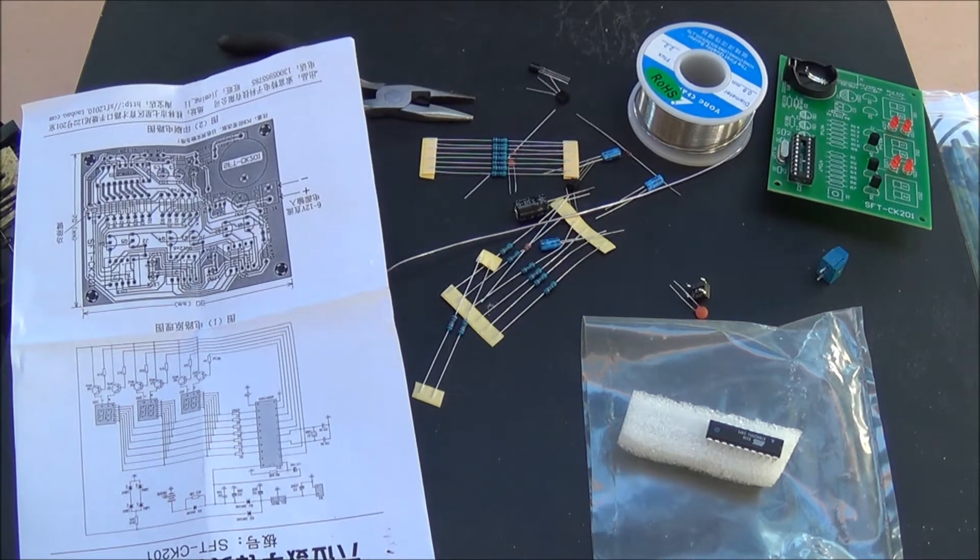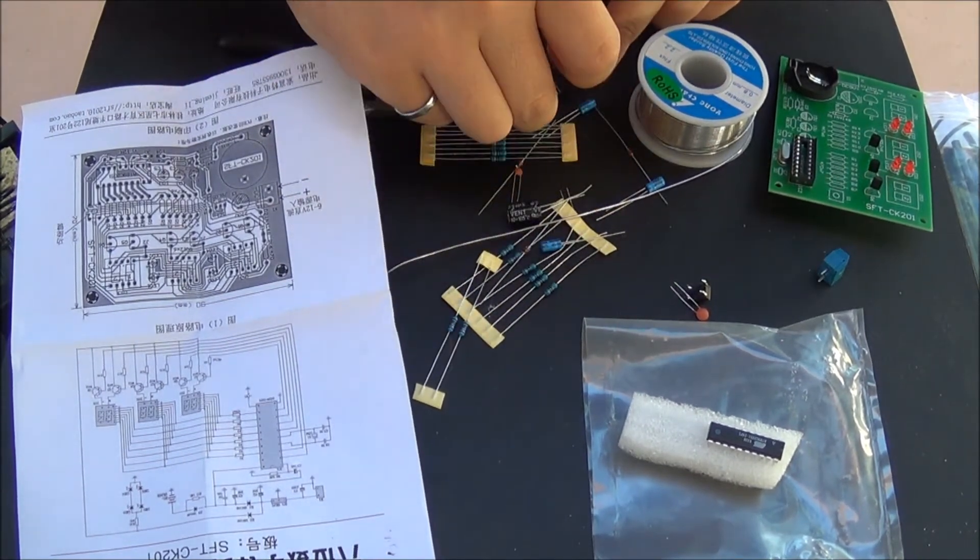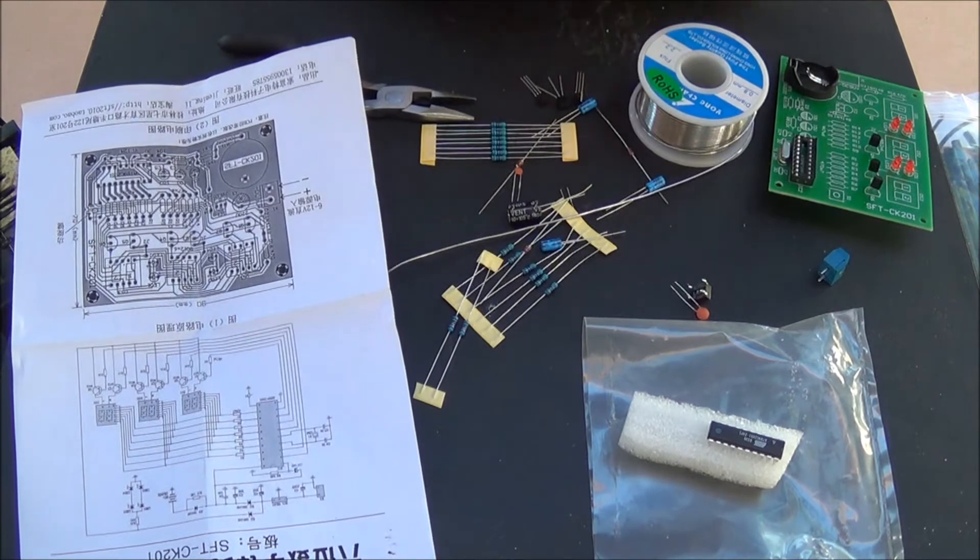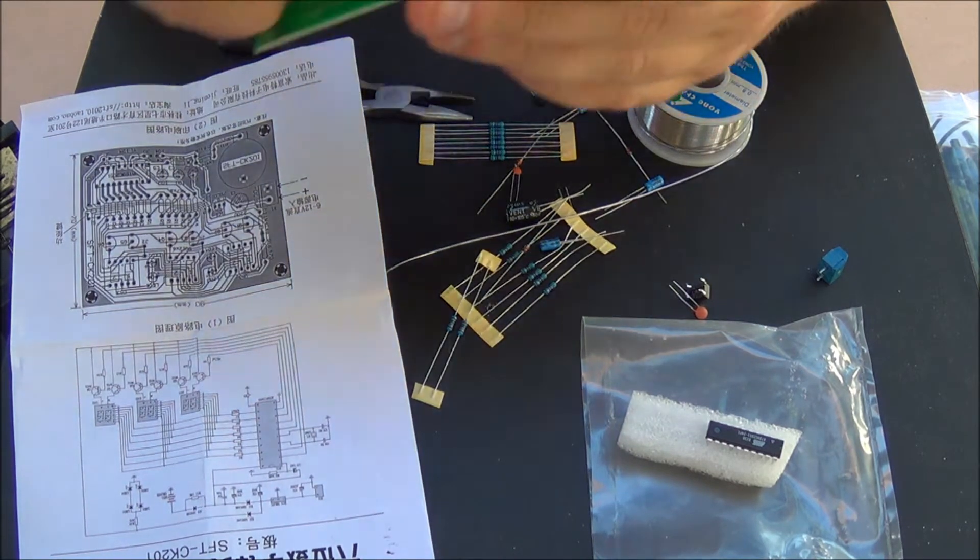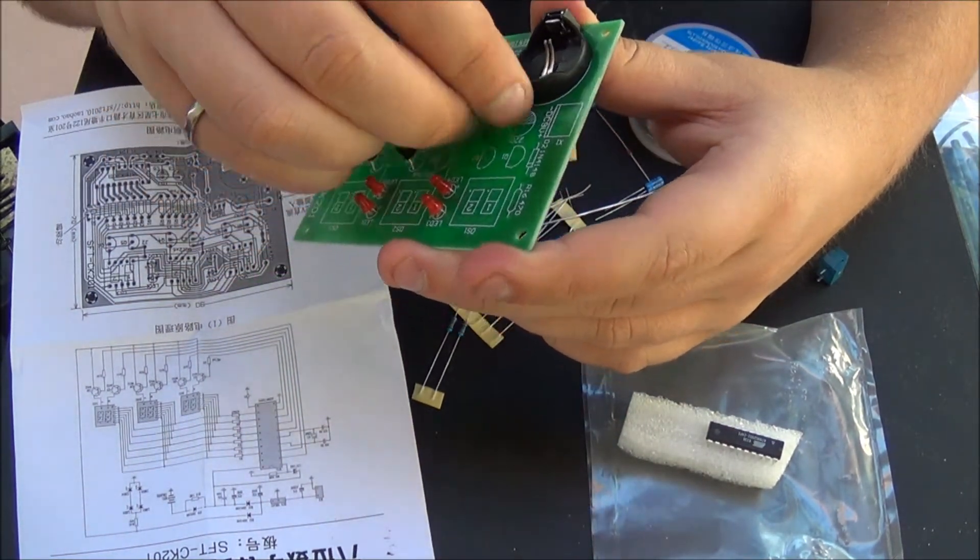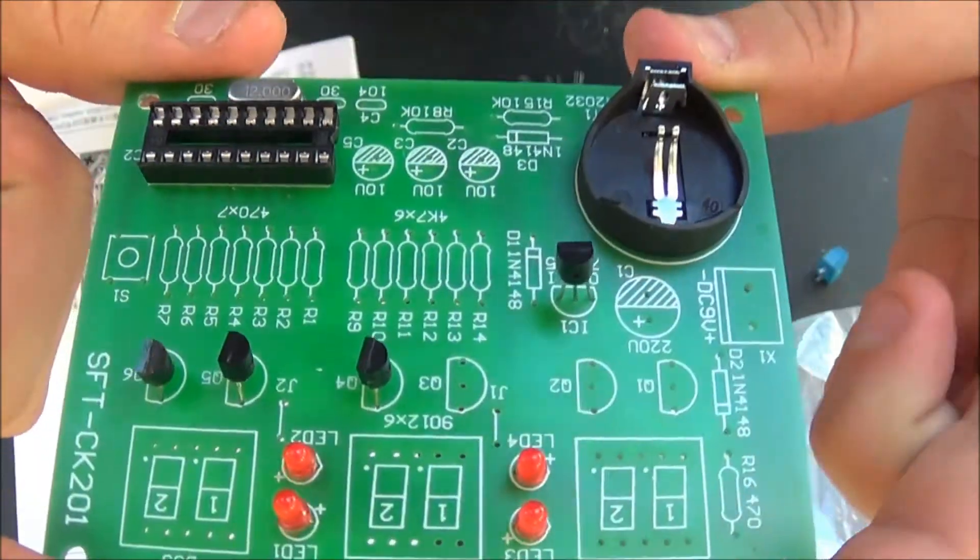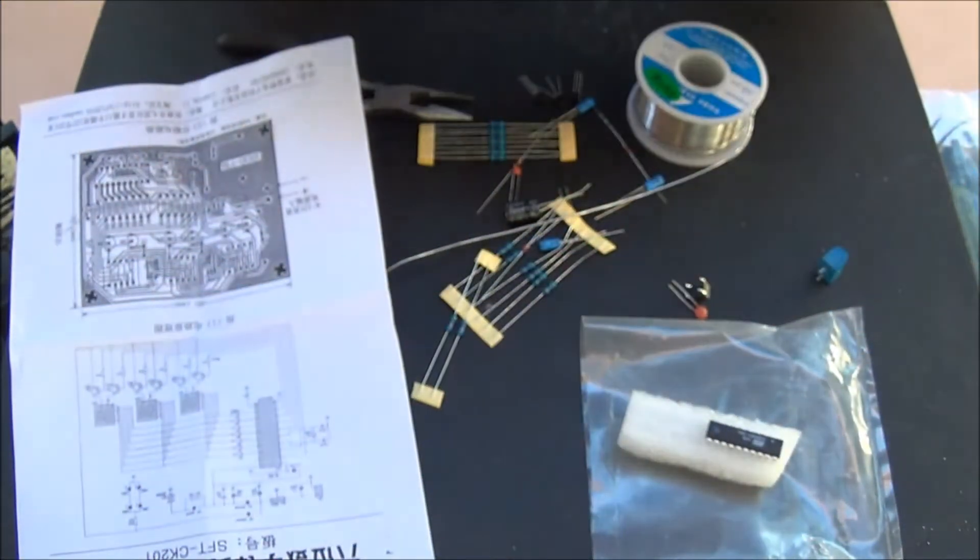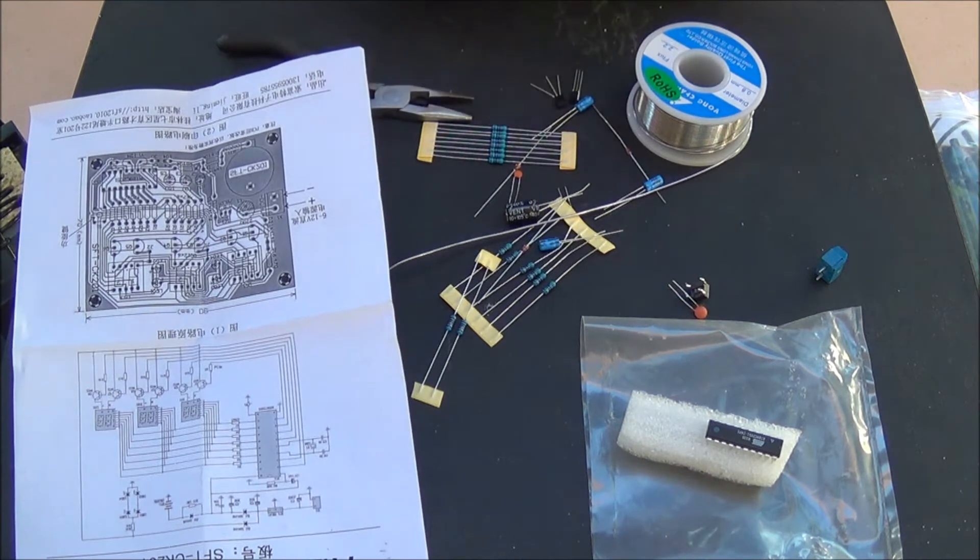So this is a 78L05. That's a voltage regulator, so pay attention to that if you're soldering the kit, because I almost put in just a BJT in there. Okay, everything else seems fine. So in this I see one they're supposed to be putting in a voltage regulator. So that fits much better, actually, than the other BJTs. Although it's the same package, and I would assume they would make the same drill size, but no.